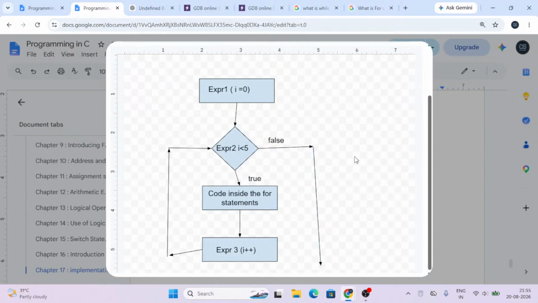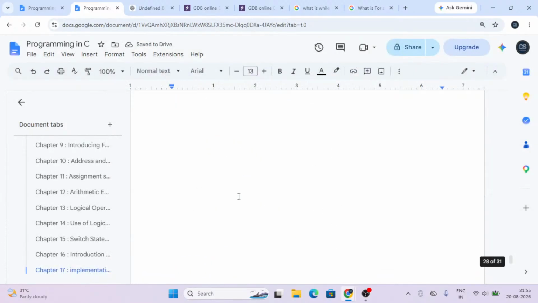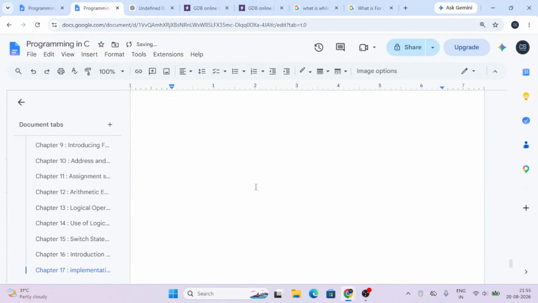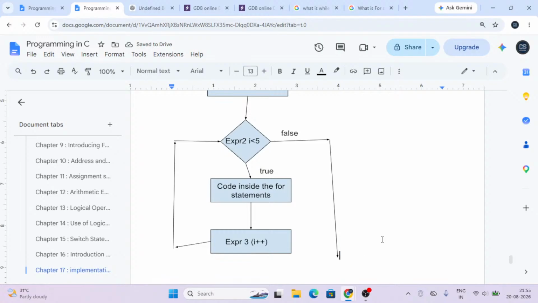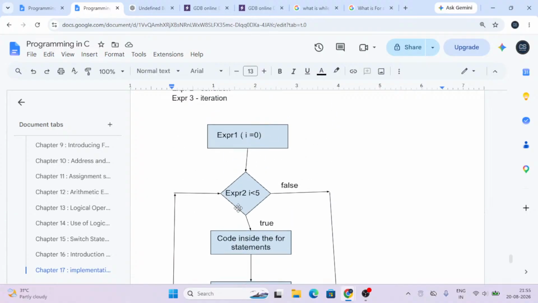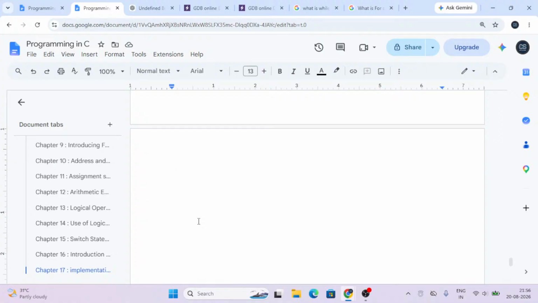So that's how the first statement works. The concept here is when expression 1 will execute, when expression 2 will execute and when expression 3 will execute. So that's all.